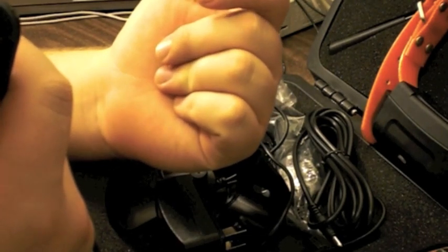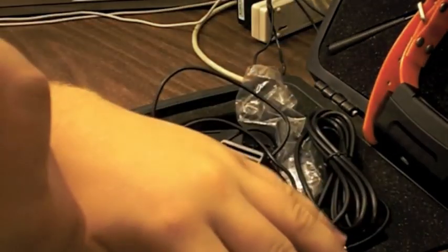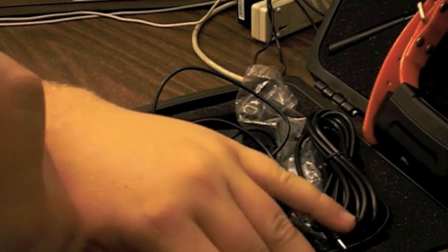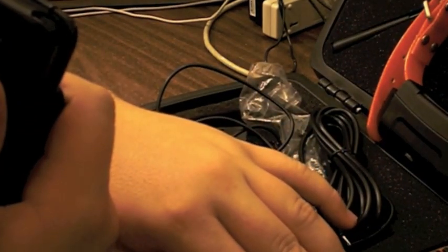So I don't know. That could be user error, that could be ignorance on my part, or there's an actual bug in the particular firmware that I have, and I need to upgrade. I don't know what the case is, but the password protection part did not work great for me.